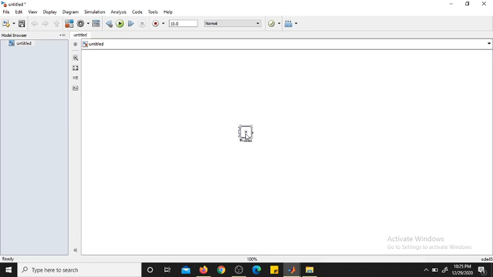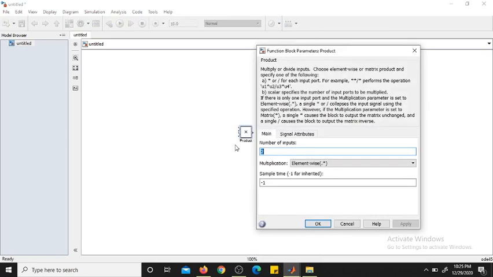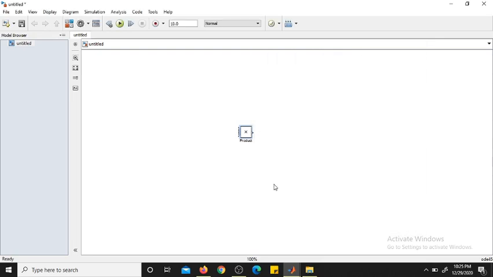If you click on that, you can find the options also. How many inputs do you want? 2 inputs or 3 inputs, likewise. 4 inputs, likewise. If you want 4 inputs, 4 inputs also you can get. How to give those inputs, how to get the output, how to see that output and values, those things we'll see in detail.